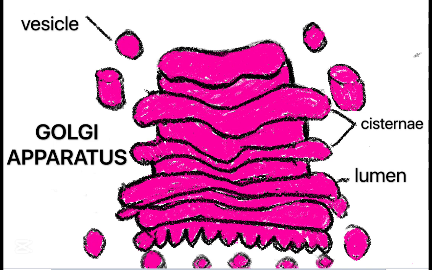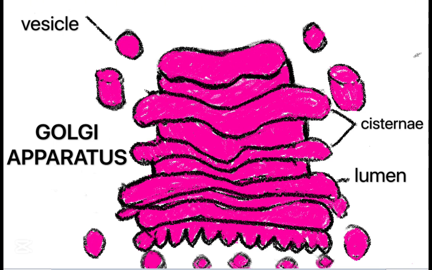Exactly. The Golgi apparatus is like a series of stacked, flattened membrane sacs or cisternae, each with its own set of enzymes. As proteins move through these different compartments, they undergo further modifications and get sorted based on their final destinations. It's like a highly organized distribution center with different departments for processing and labeling packages. A perfect comparison. Once the proteins reach their designated location within the Golgi, they're packaged into new vesicles, which bud off from the Golgi and are then transported to their final destinations.